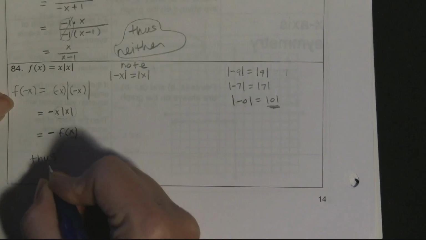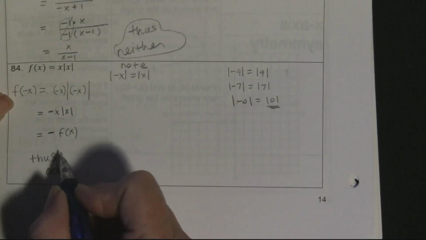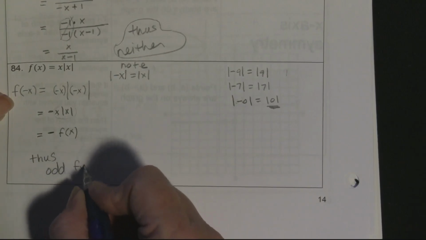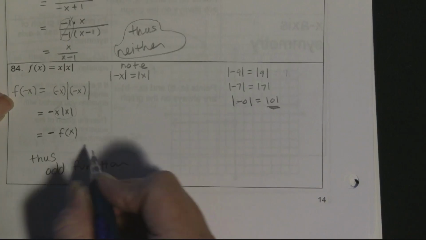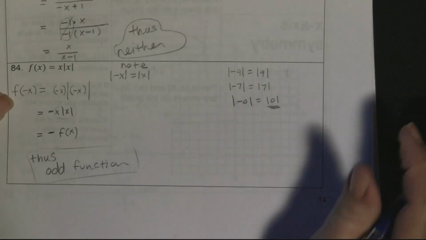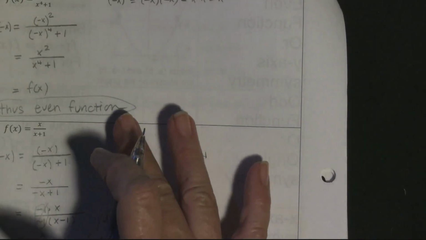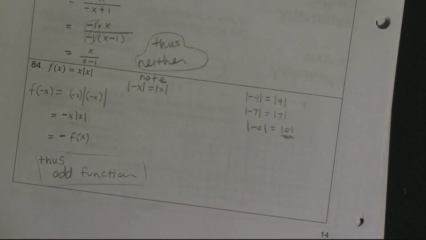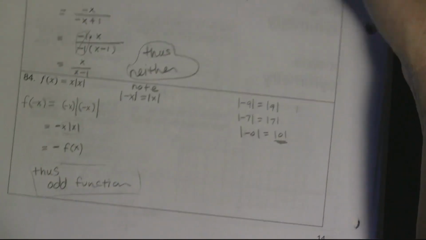You probably could have guessed that, right? Because there was one example that's even, one that's neither, and one that's odd. And so, yeah. Anyway, okay, those are the extra examples for 1.1.